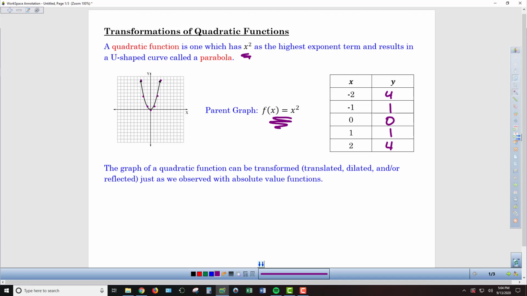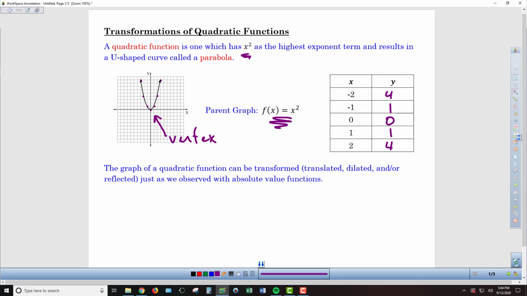So taken together, we can see that these points are not on a straight line. It's not a linear function. We have a curve, and that's because the x is squared. And we've got this pattern from the vertex, from that bottommost point, we go over 1, up 1 in both directions. Then we go over 2 from the vertex up 4, and then over 3 up 9.